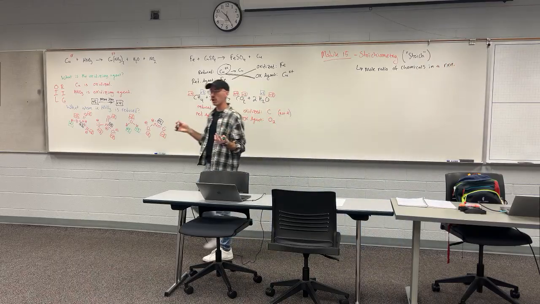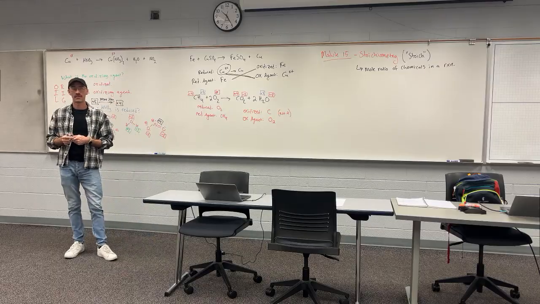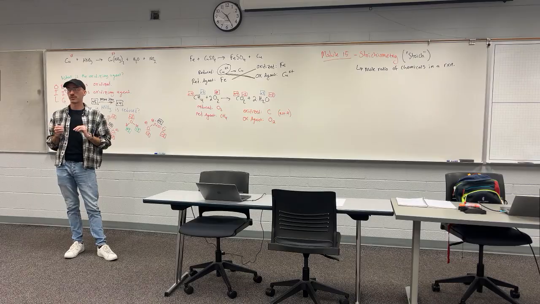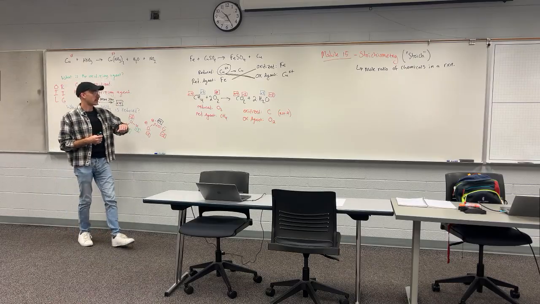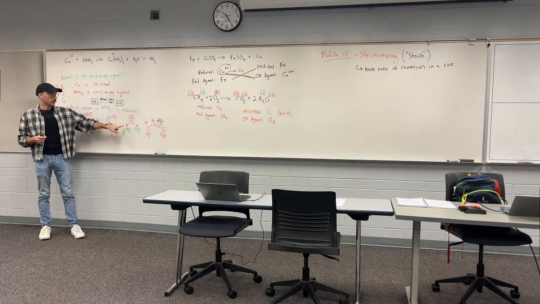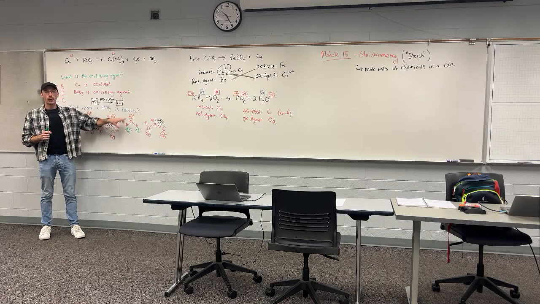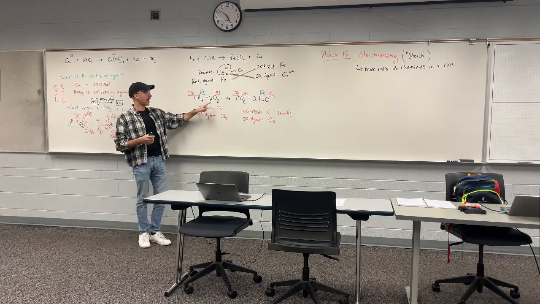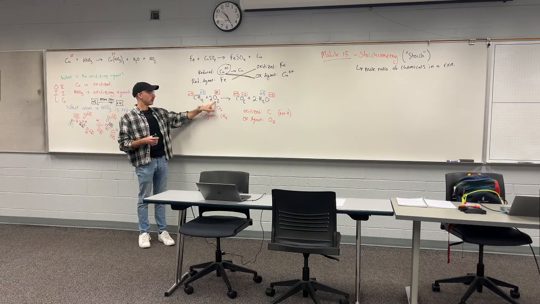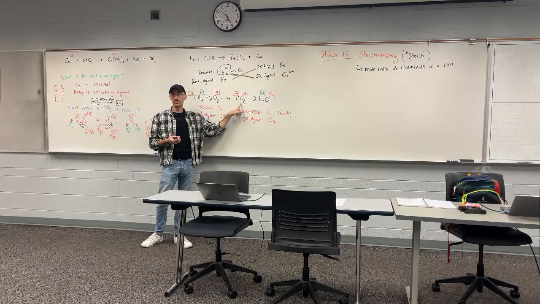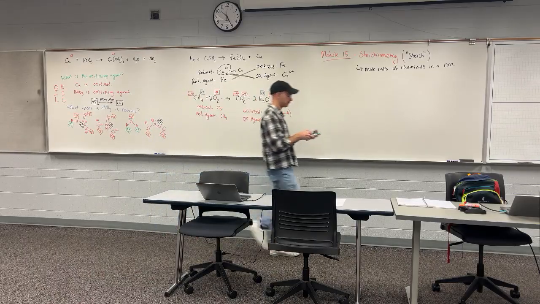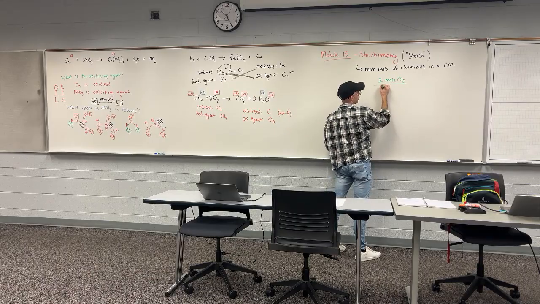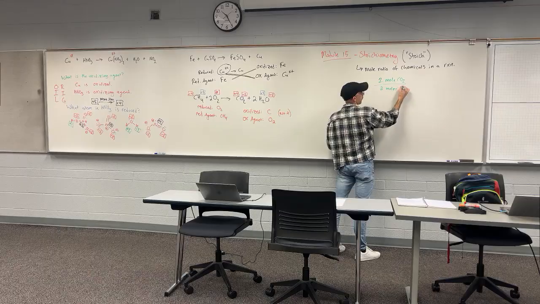The mole ratio of chemicals in a reaction. That's stoichiometry. And we've already looked at mole ratios. We've said that, for instance, in water, there are 2 moles of hydrogen per 1 mole of H2O. All we're saying now is that 2 moles of oxygen produce 1 mole of CO2. These are mole to mole ratios. 1 mole CO2 produced by 2 moles of O2.